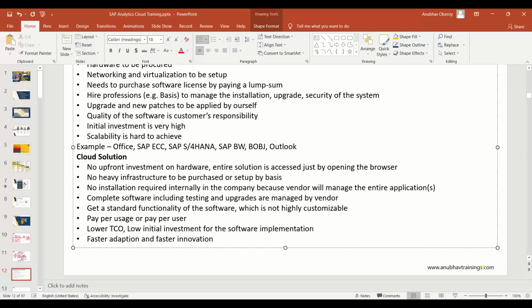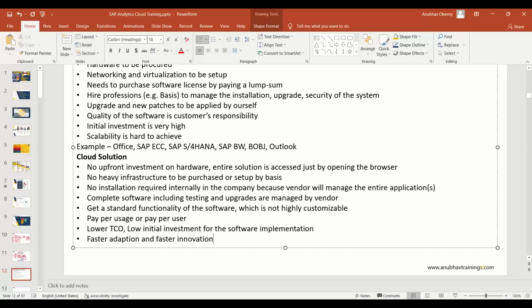I remember that typically with on-premise software, when you want to deliver a change, you have to create a change request and it has to go through several levels of approval. And then a small change is available in the system after one or two months. But with a cloud solution, that's not the case. You can innovate faster. Some companies release their new or latest features overnight, every single day, in the cloud. And some do it on a weekly or bi-weekly basis. So this is the advantage of a cloud solution.